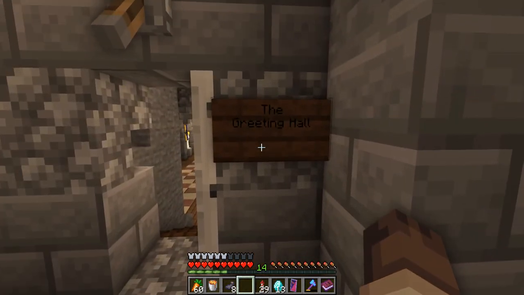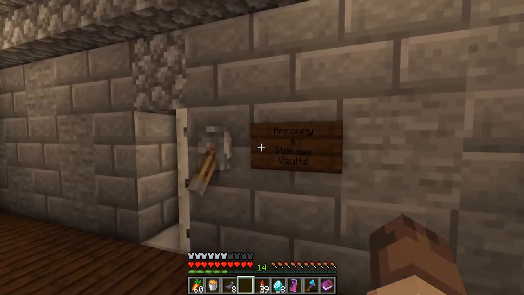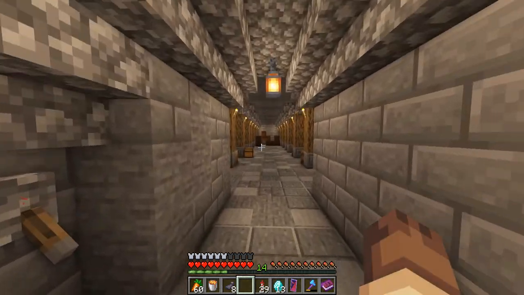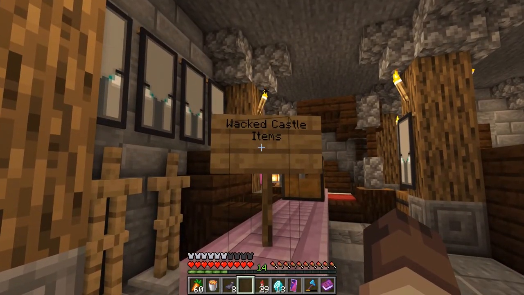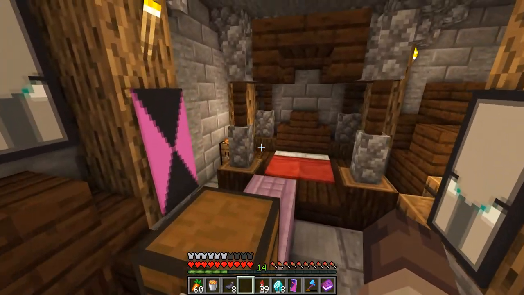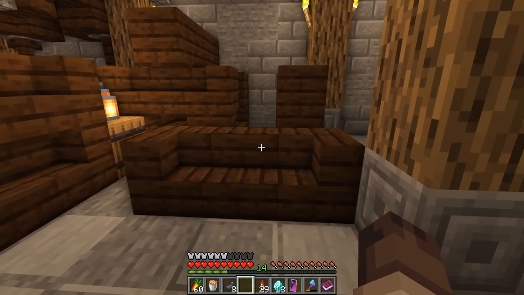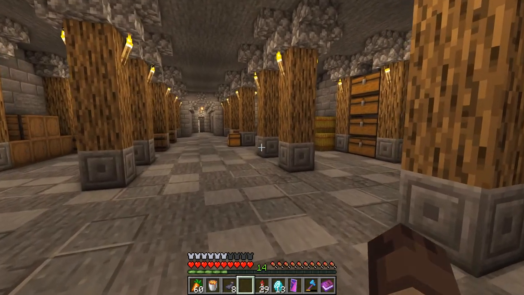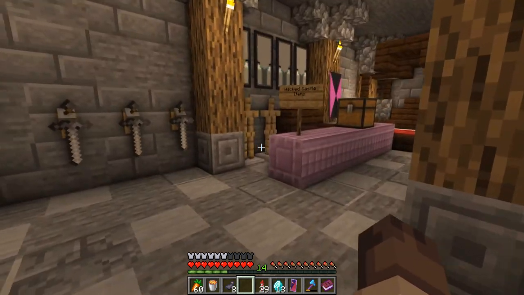Where is it? That's the Greeting Hall. That's not here. I believe it's in the armory. Yes, in the vaults. That's right. It's in the vaults. So, yep. There we go. Wacket Castle items. So these are all the items from Wacket himself. You can see here his throne, bed, and all the furniture that Erebus moved from the main castle back into the storage area.